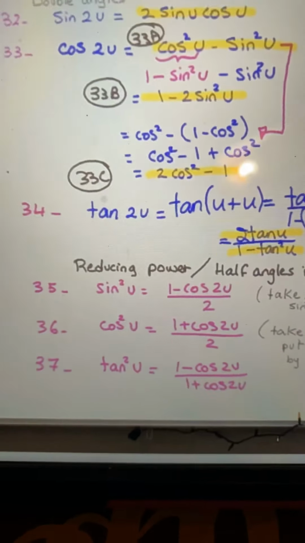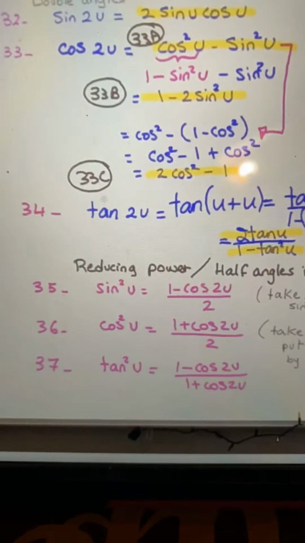Example 1. Solve sine of 2u equals cosine. And when we say solve, that means we need a solution. Solutions are answers, and answers are angles in trig. So what we do is we apply the double angle identity, and I always put which number I'm using, which identity, 32. Identity 32, you can go back up for identity 32. Right here, 32 is 2 sine u cosine u.